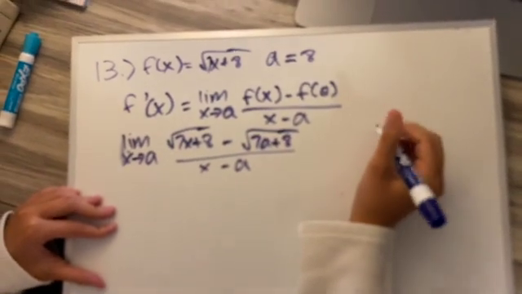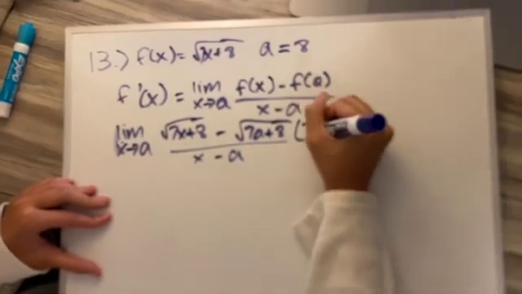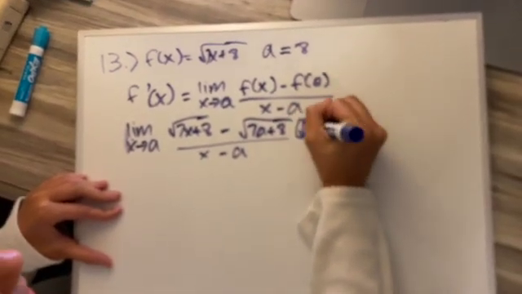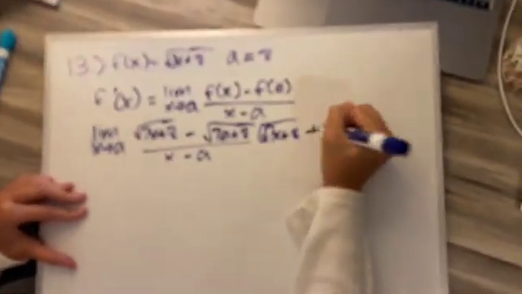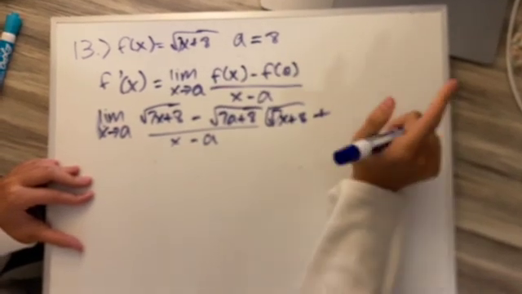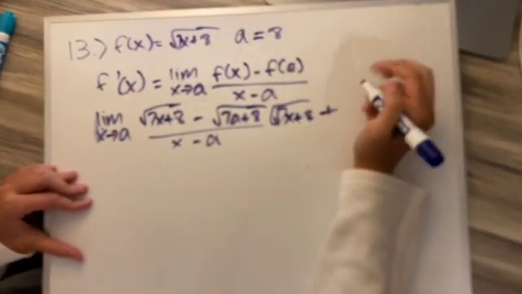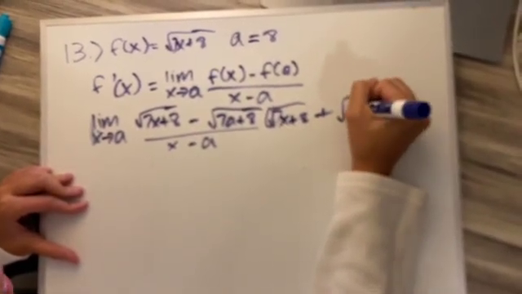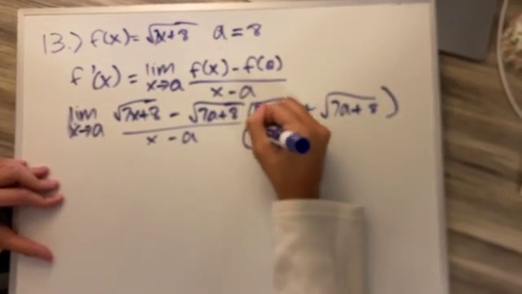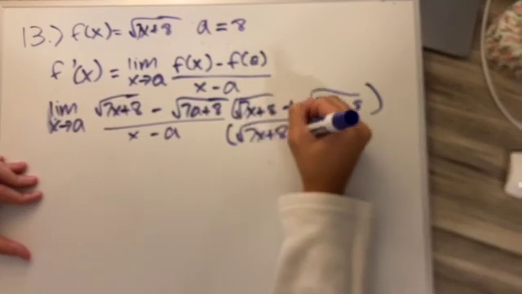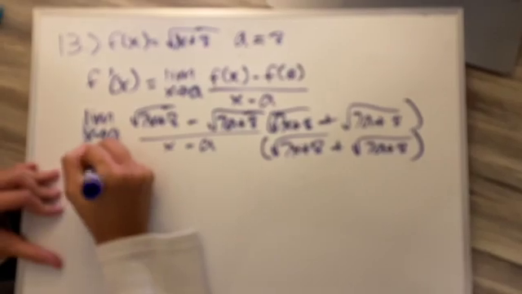And then we can't get 0 in the denominator, so we have to multiply by the conjugate to figure out if we can get it out. So then we do the square root of 7x plus 8 plus, because we don't want to have like 2 square root of 7x plus 8, 7a plus 8, we just want to have just the radicals out of them, plus the square root of 7a plus 8. And then we have to do it to the bottom as well. 7x plus 8 plus the square root of 7a plus 8. And then we need to simplify that.